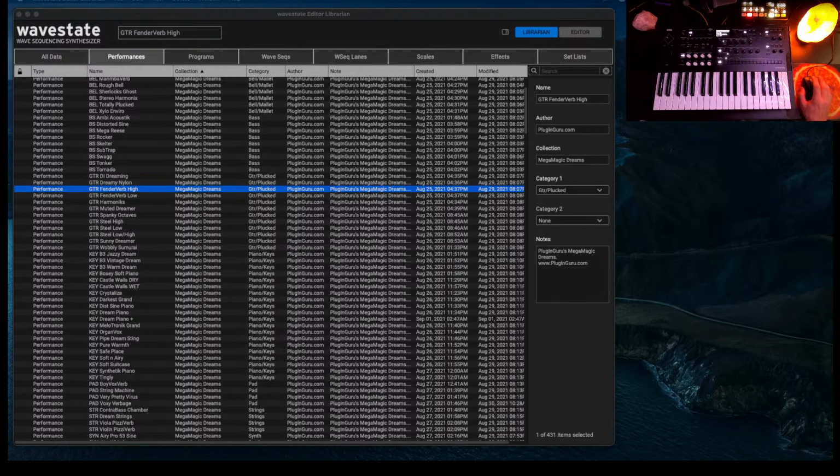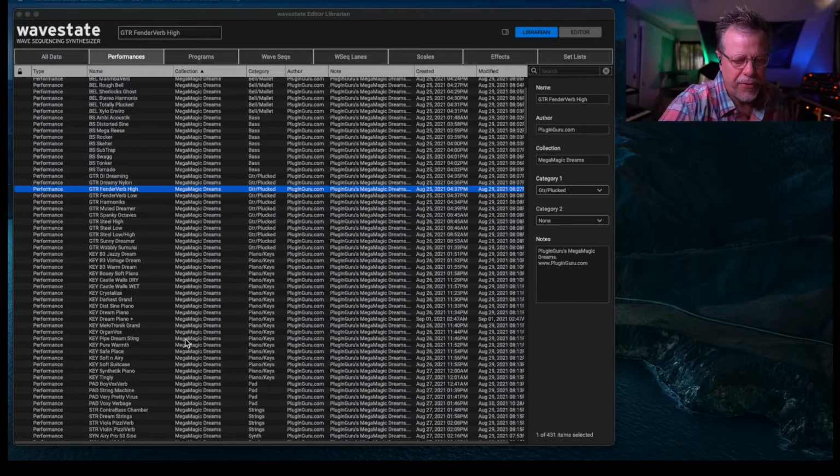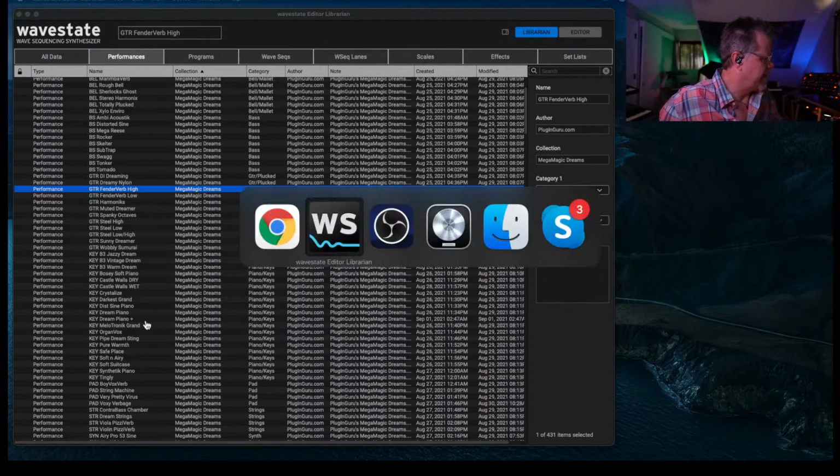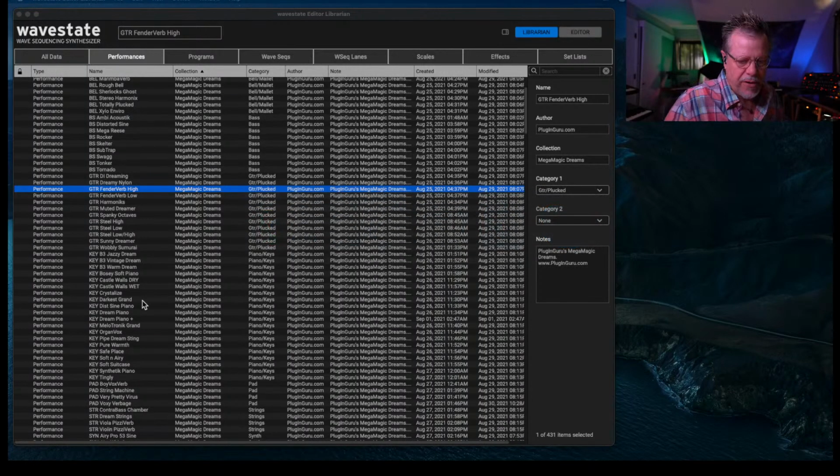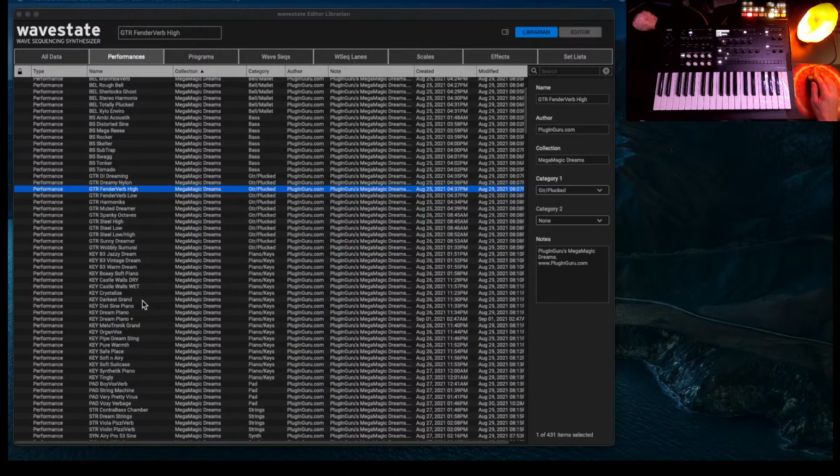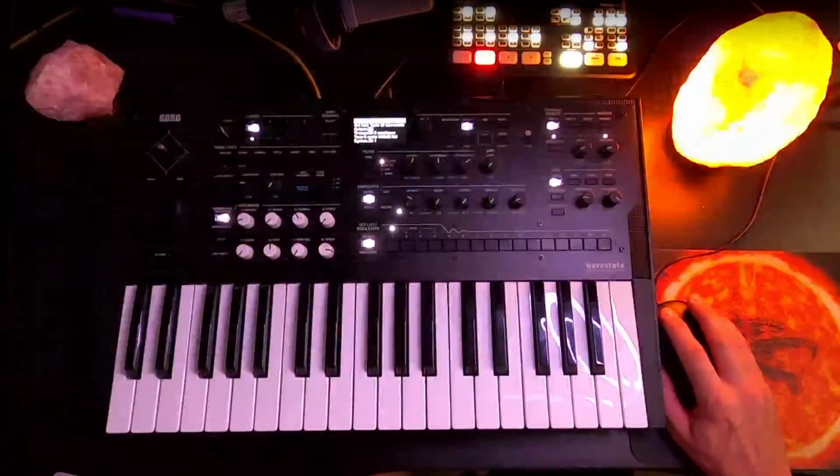I don't know about that impression on the Wavestate working with Apple more than Windows. The software, the editors are built in Juice, so they can be exported to both PC and Mac. Oh, there's communication problems. One of the big things to check with the Wavestate, let me see here if I can get the visual here to work. If you go to this view, I think I go to here.